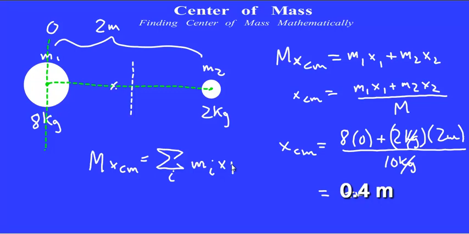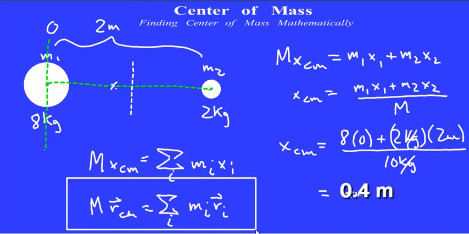And as you might expect, this doesn't just work in 1 dimension. I can write this in the 3-dimensional form, which would be like this: R being a vector from some point in 3-dimensional space. This is the equation that we'll use for all 3 dimensions. Now practically speaking, what we'll do is we'll work in each dimension separately. But what I'm saying is that, hey, look, this works for all 3 dimensions, not just 1, even though our first example happened to be in 1 dimension. All right, let's take a look at another example.